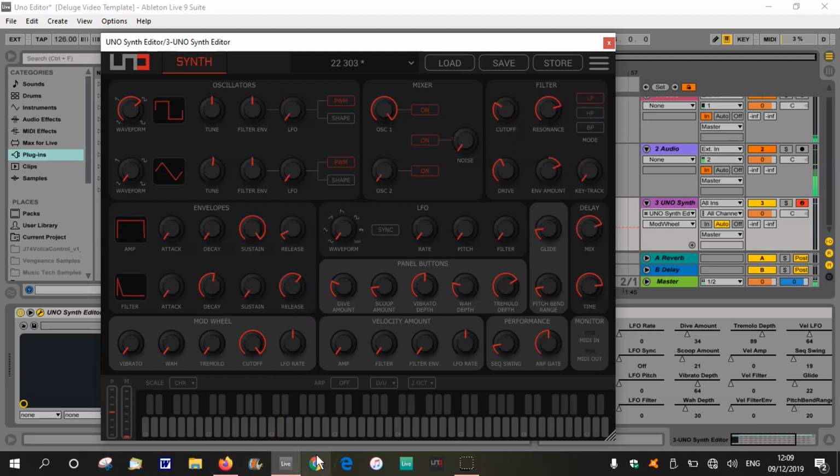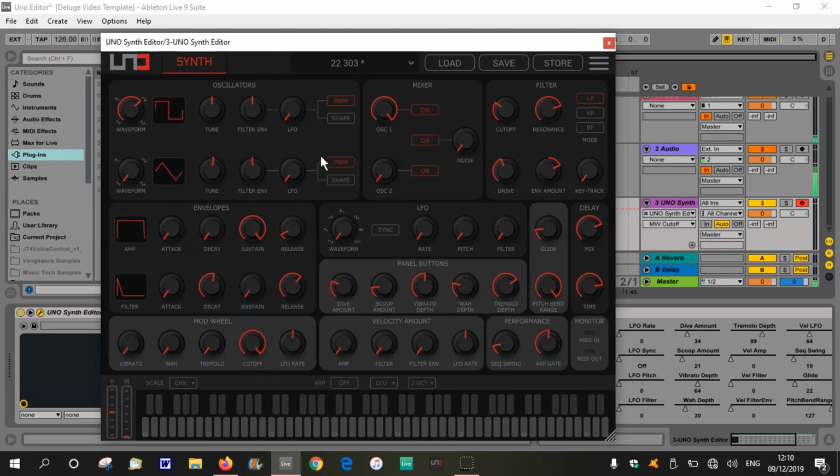So let's play something. Okay, so that's just me doing it on Push. Obviously, if we put the bend range right up, it's going to give us more bend range, and so on. So that's an extra feature. The delay is the same as we get on the hardware. Mod wheel, this is extra stuff here.